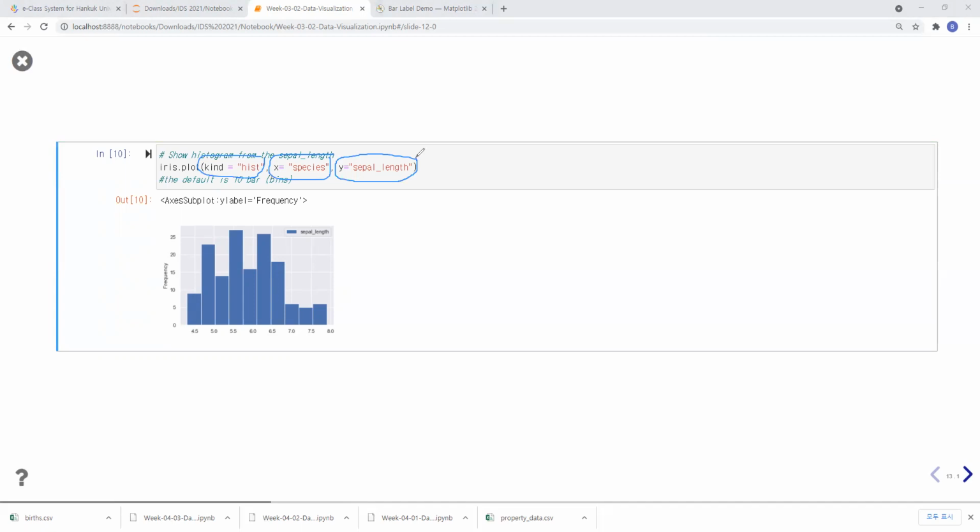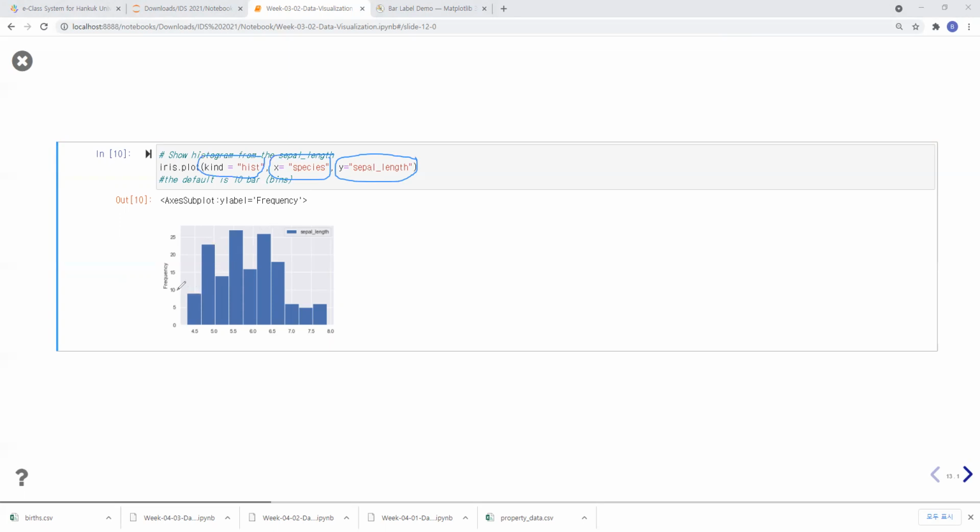Let's say I want to use the x as the species. Actually, I want to check. I think this is the number of the species, and then the sepal length.